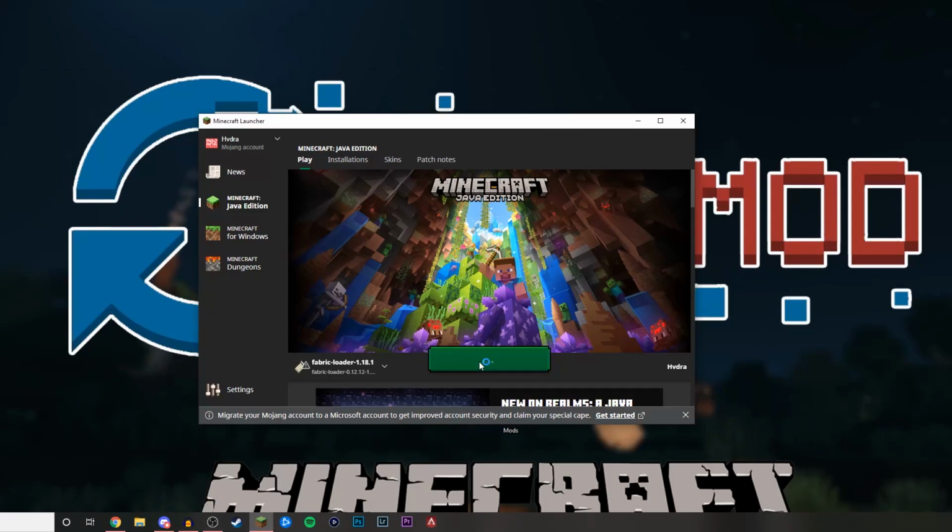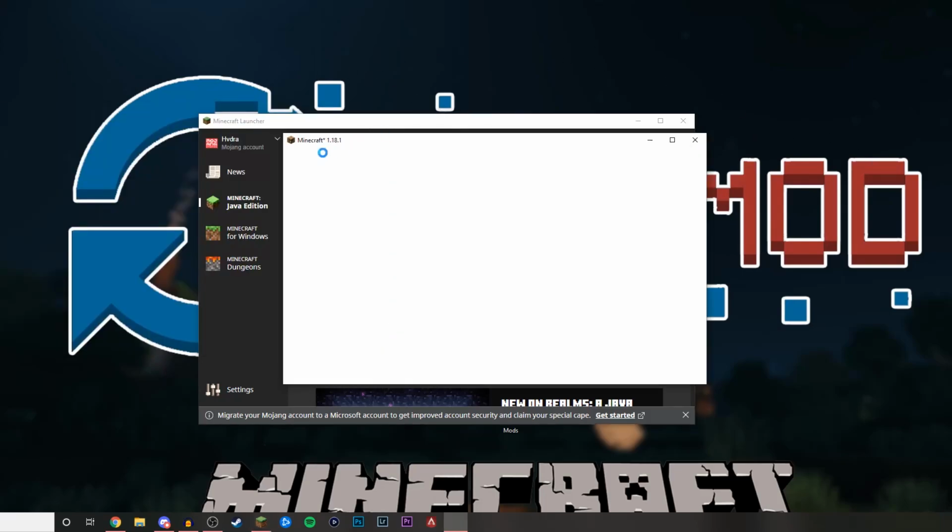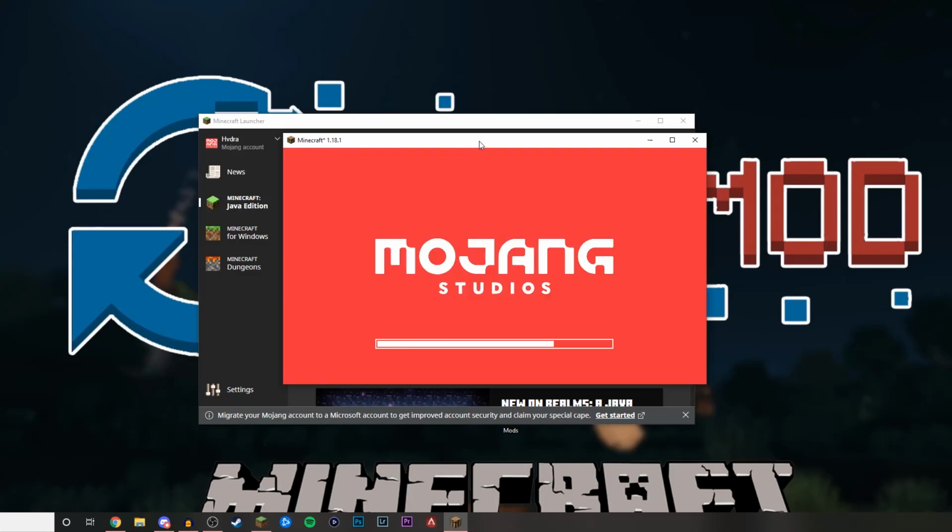It should do a little preparing, finalizing, all that good stuff, and we are going to wait for it to open up. If you get any crash reports, sometimes it'll tell you what's wrong. If not, I'll just go back and double check that you have all the right versions. It's the most common mistake I've seen out of the last 2 videos that we've done. It's just people not having the correct version. So just double check you have the right ones for the current version of Minecraft that you're playing on, and everything should be all good.